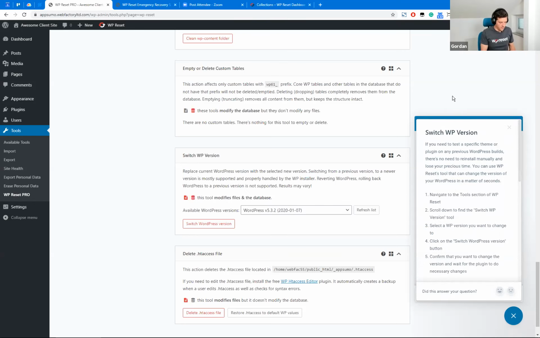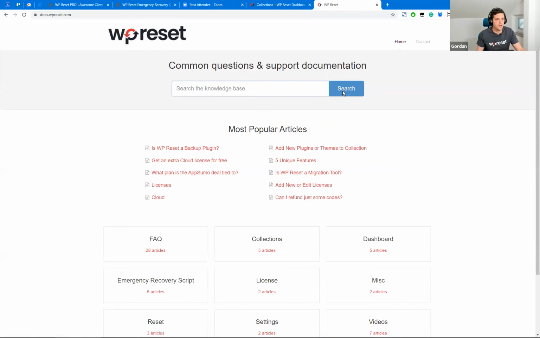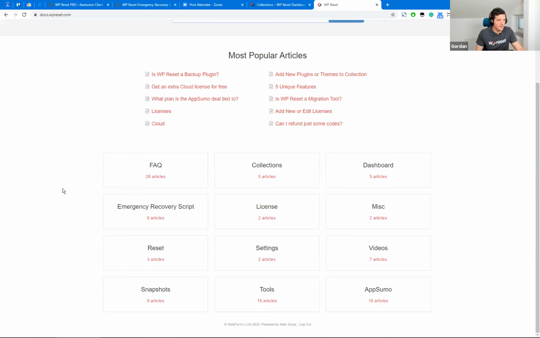But let's see if we have an exact count of how many articles we have. Okay, I don't have an exact count, but it should be about 100. Everything's covered and we are continuously adding new stuff.